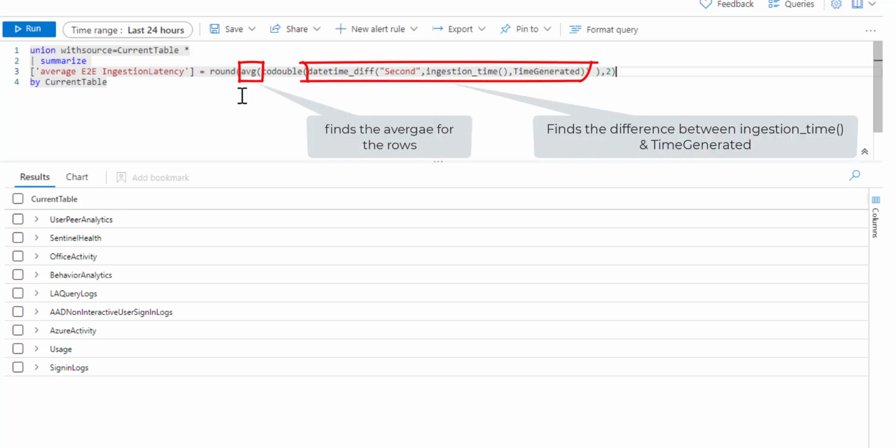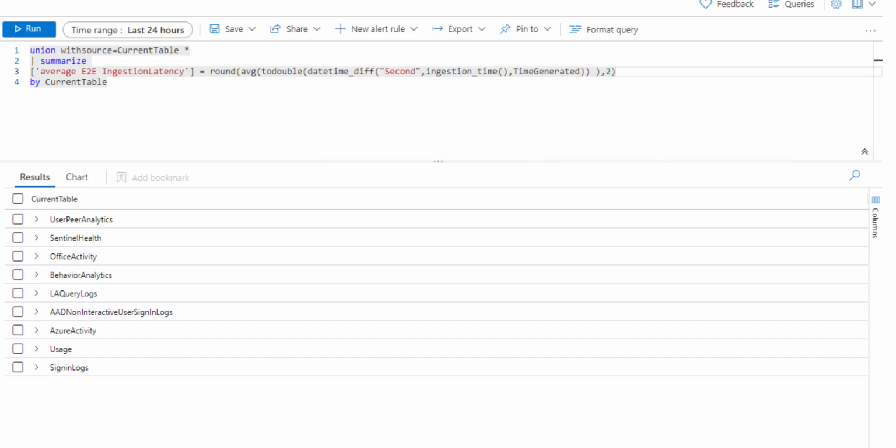The way it does this is it averages out all the rows based on when it was ingested and when the time generated field is updated, up to 2 decimal places, so we get a fair idea about the ingestion delay for each row. We will average out across all the entries so that we understand the average value.